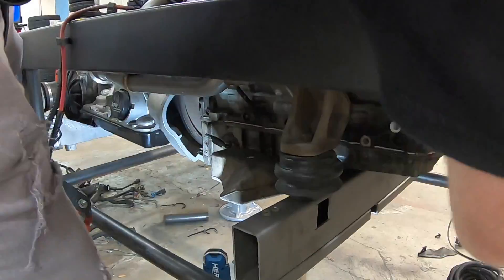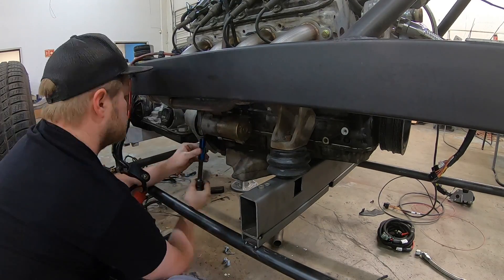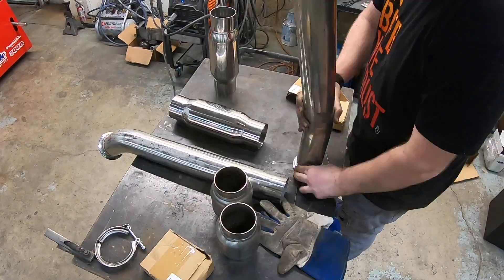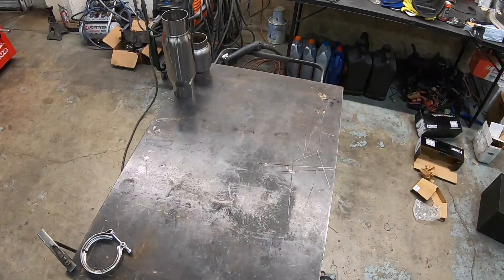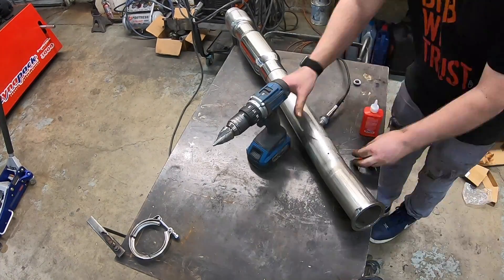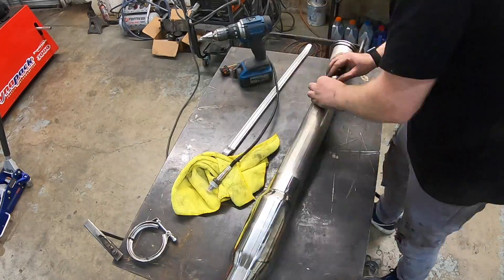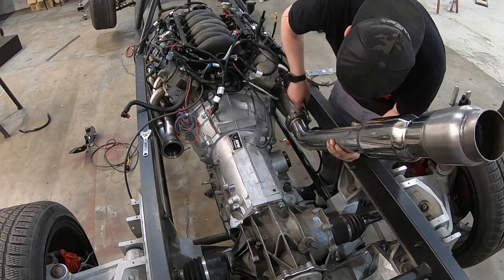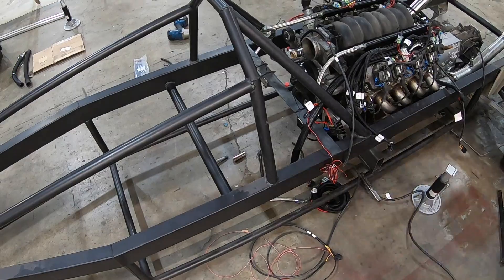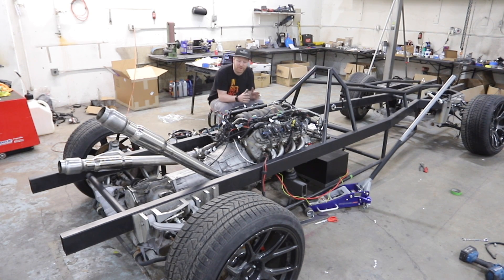Here you're seeing the torque converter bolted up to the flex plate, and then I'm throwing the starter in behind it — that's where you access it, right behind the starter. Now we're on to exhaust, which is 100% temporary — I need you to hear this twice — 100% temporary. What I'm checking is the volume and the sound. I have two strange-shaped resonator slash mufflers and wanted to see if this thing is going to be annoyingly loud. You also have to put an O2 sensor in for the ECU to read and adjust fuel maps, so everything is temporarily tacked up. Throwing the fuel cell back in and tack welding its frame in place — probably welding a little too closely to a fuel cell with gasoline in it. Moment of truth — let's fire it up. We found a blown fuse, which is a very rare thing to happen, but it happened, so it should start now.